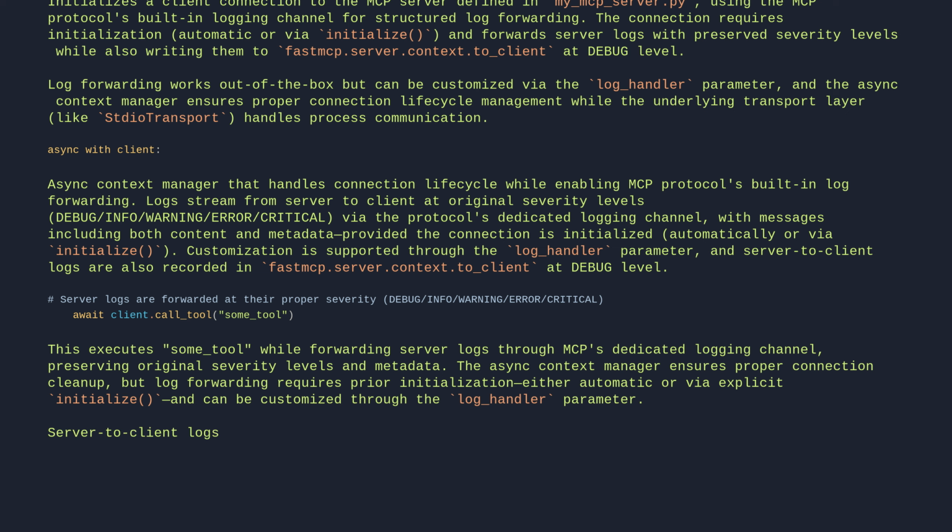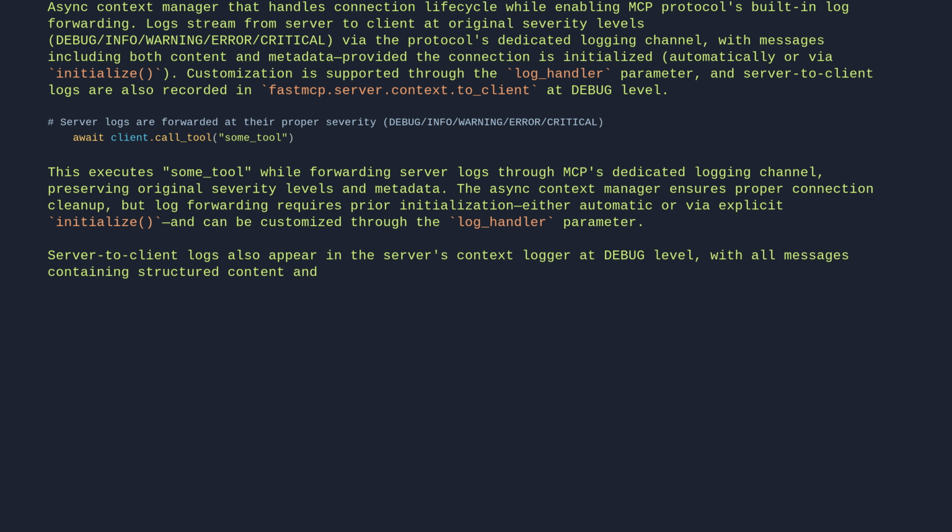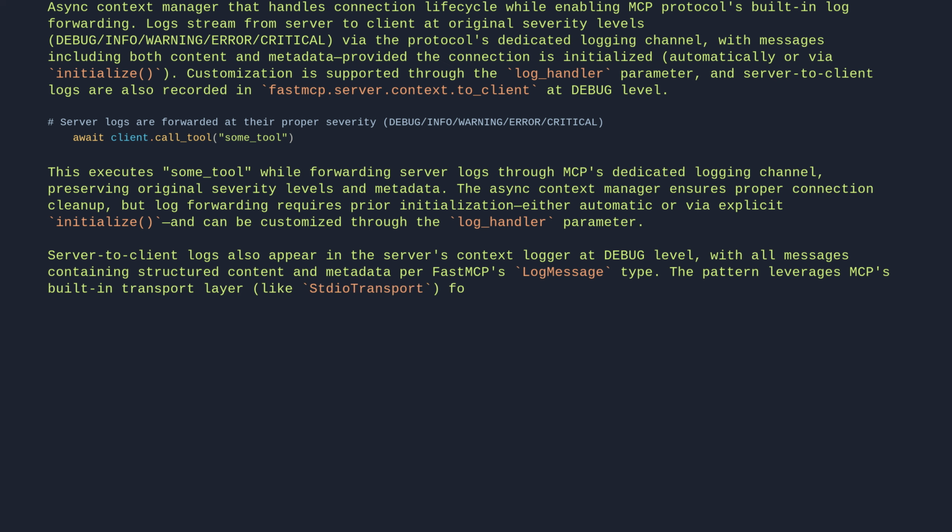Server-to-client logs also appear in the server's context logger at debug level, with all messages containing structured content and metadata per FastMCP's LogMessage type. The pattern leverages MCP's built-in transport layer, like STDIO transport, for process management and communication, supporting both default and custom logging configurations.